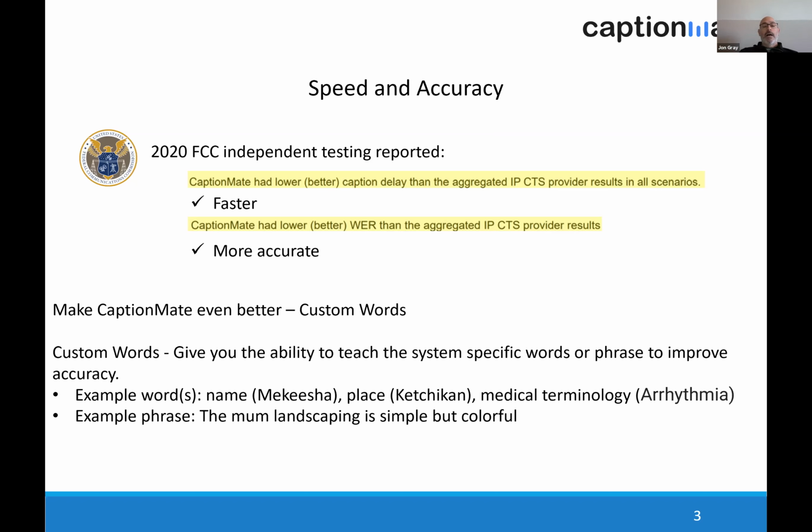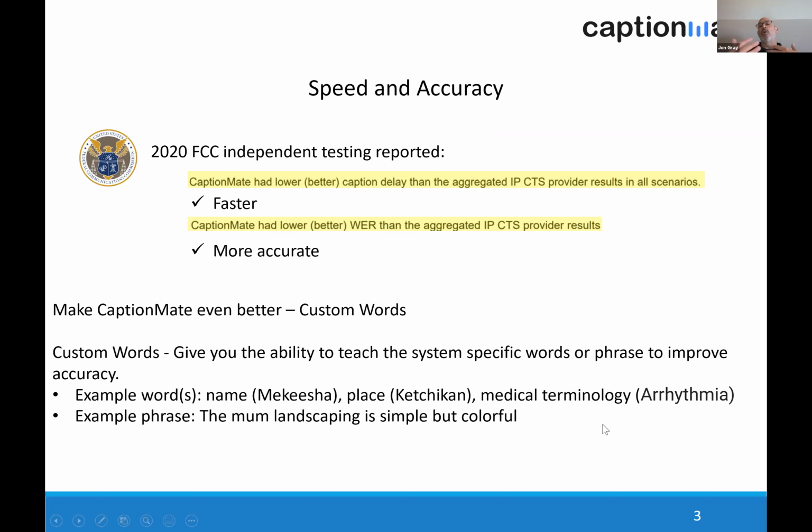For example, one of my coworkers has an unusual name, Makisha, and that's what's listed down here. The system was traditionally having trouble spelling that, and that's the way she spelled it. So I've typed that word into my custom words on my phone, and now the system understands this is how to spell Makisha. Interestingly enough, I was in Alaska a couple of weeks ago, and a lot of the city names in Alaska are native, and they have unusual spellings and or pronunciations, such as the city called Ketchikan. And so I typed that name in, or something maybe even like medical terminology, like the word arrhythmia is an unusually spelled word. So I could type that in.